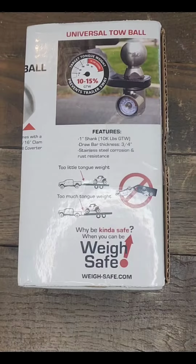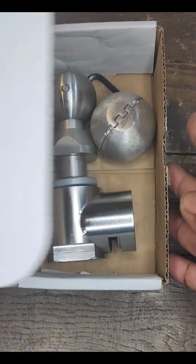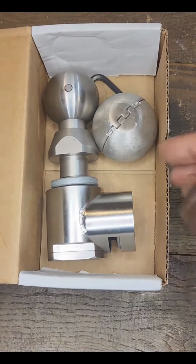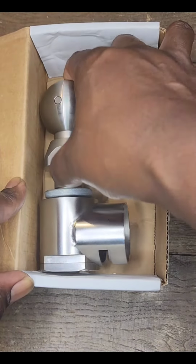This is JOATD. Today I'm coming to you with an amazing product for all you car haulers out there, you ATV and UTV haulers out there, anybody that's carrying something with a little weight. This tow ball is for you. This product is created by WaySafe. In the box you're going to receive the tow hitch ball, the clamshell, and an Allen key.